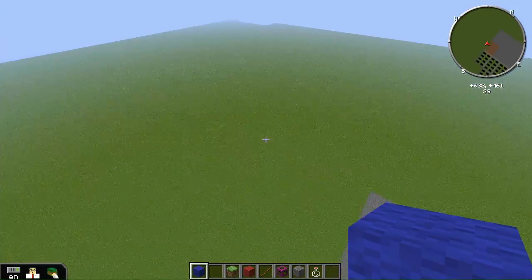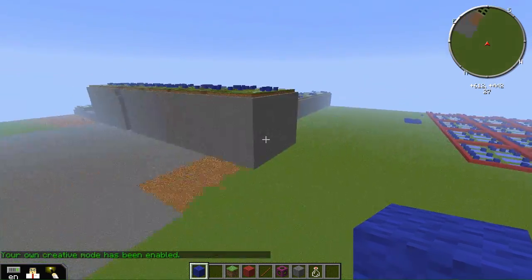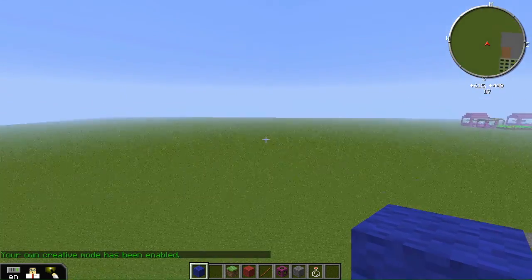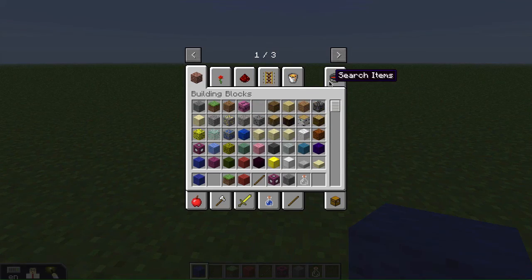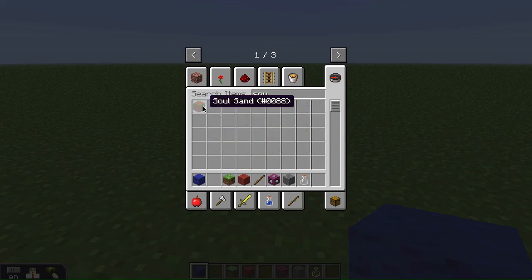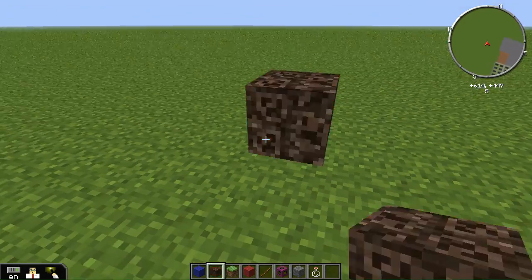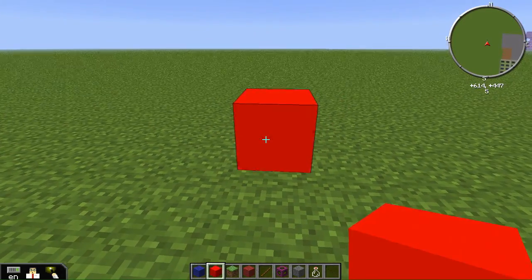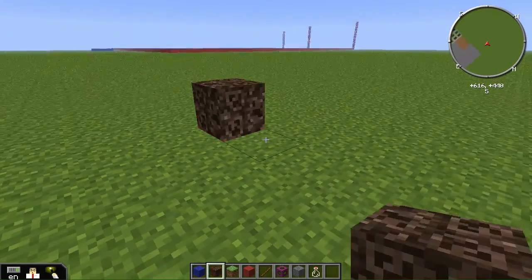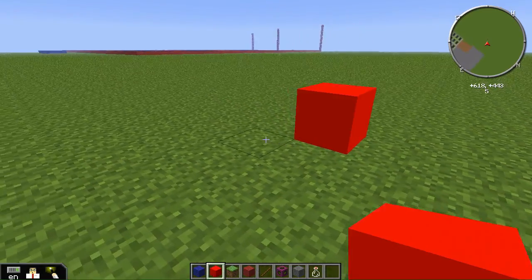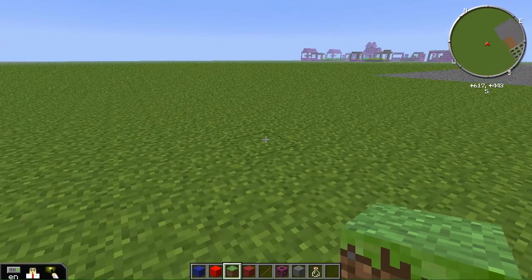Okay, so here we are in a world, this is actually my periodic table world, with a custom texture pack in it now. If I go into my textures and I find Soul Sand, you can see it's flashing. So don't look if you're having issues with this, but it's flashing between the Soul Sand texture and the red texture I had. So you can make animated textures just by stringing a group of textures down below and then referring to that texture.